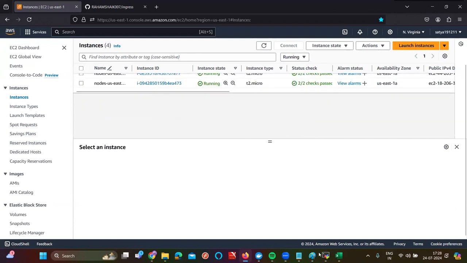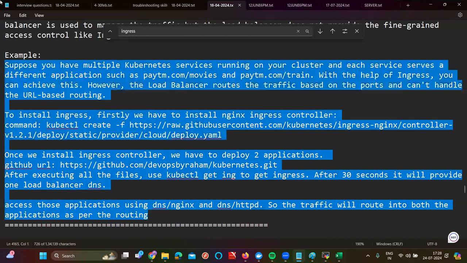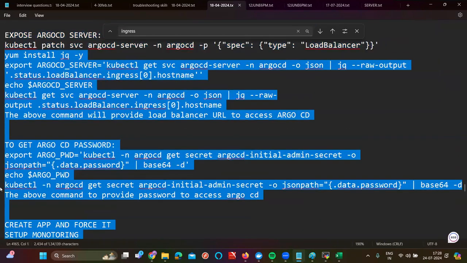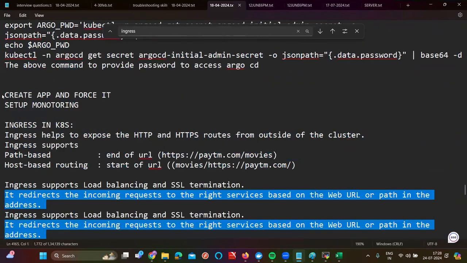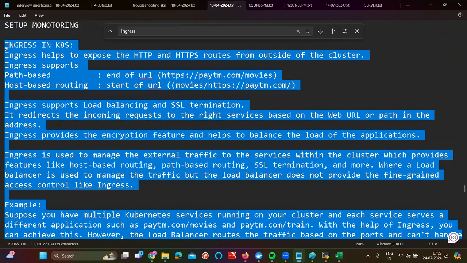But don't worry, I'm going to give these notes to you. You practice this one. Definitely it will work for you. In my case, I don't know what the reason is. Might be my AWS account is about to be blocked, or it is having excessive service. Okay. But here I'm giving the same exact notes for you. You try this for practice purposes. If it is working for you, then the issue is from the AWS console.